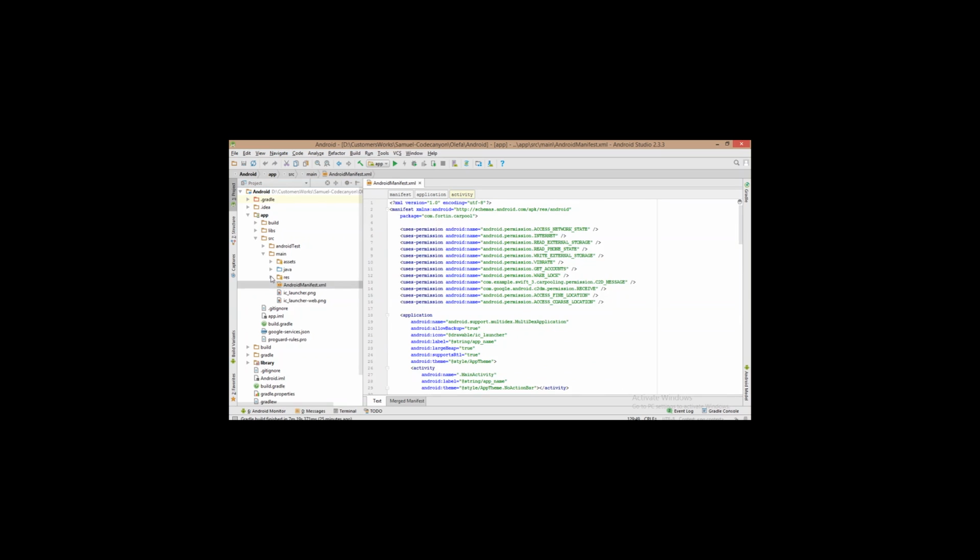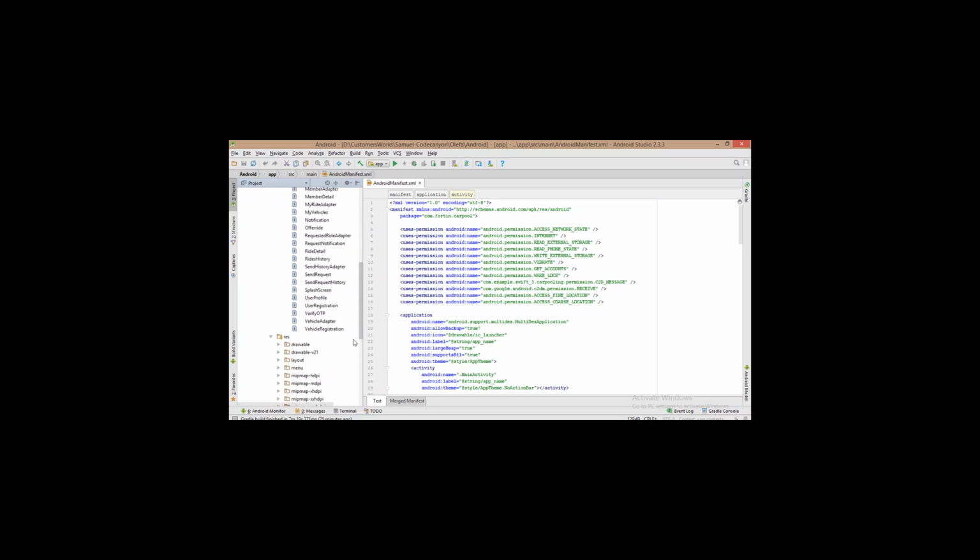Now let's go to the res folder. You can see all the folders I showed you earlier on are also here in Android Studio. Okay, now let me click on Java folder. You can see all the Java files here. Now let me go back to the res folder, this res. Okay, I made a mistake there.